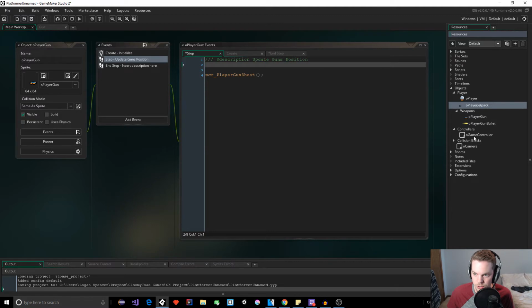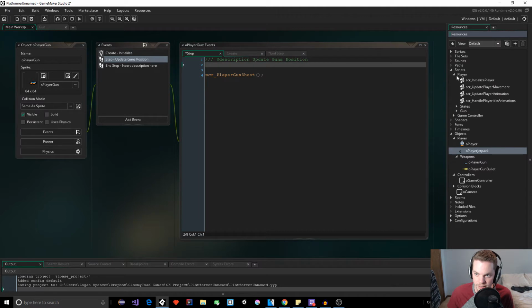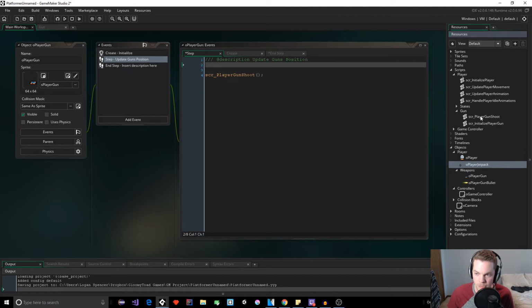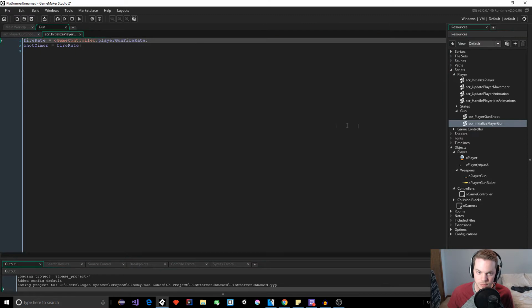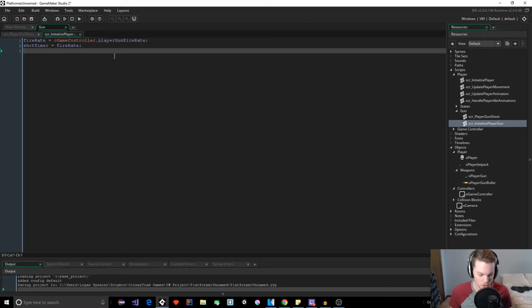So what we could do is go into our scripts, go into our player group, go into our gun group, and initialize player gun script. Let's give it a variable called recoil amount. I'm using AMT for amount. And I'm going to give it 4. Remember, 4 to us is 1 pixel. So every 4 pixels is like one of those little blocks that we paint on the character. So we're going to kick it back what looks to us like 1 pixel. So I'm giving it 4. We can increase this later on if we want to.